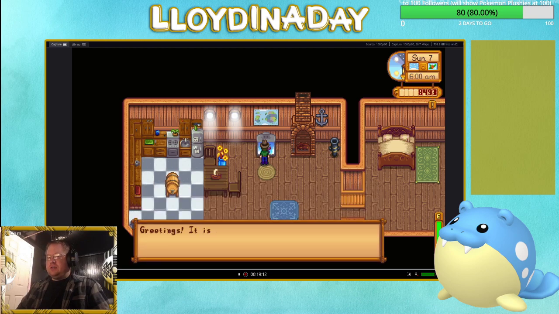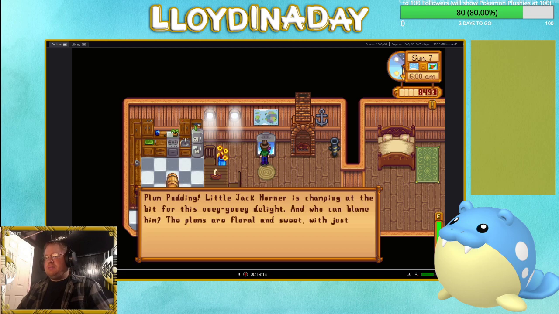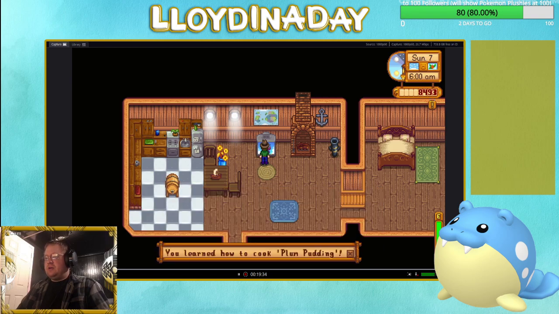And the Queen of Sauce. This week's dish is plum pudding. Little Jack Horner is champing at the bit for this ooey gooey delight. Oh, chomping at the bit. And who could blame him? The plums are floral and sweet, with just the right amount of tartness to fully activate every last one of your eager taste buds. You'll have to just try it and see for yourself. You learn how to cook plum pudding.